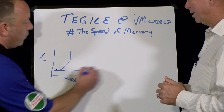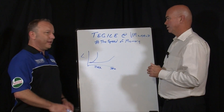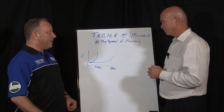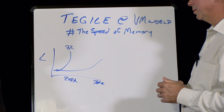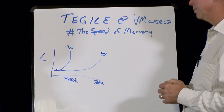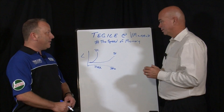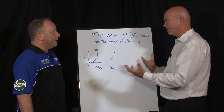With NVMe we can get well past 700,000 IOPS, and it keeps going and going and going, giving us a lot of breathing room. The SAS side can only handle 32 concurrent commands, while NVMe can handle 4 billion commands. So it completely blows the doors off the interconnect and allows these SSDs to do what they're really built to do. You have a hybrid system that's NVMe and still SAS — how does that look?